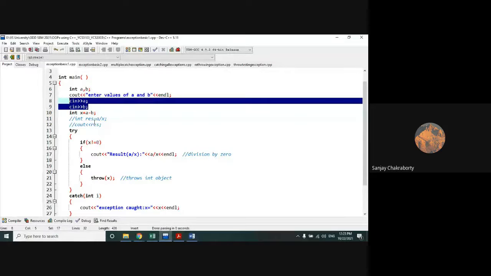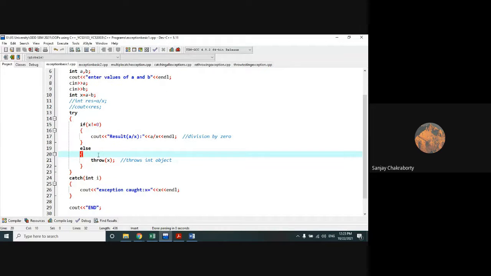In that case, within the else part, the throw keyword is activated and it will throw the object X, for which this kind of division by 0 exception would occur. X is an integer kind of object, so it will throw that integer object.